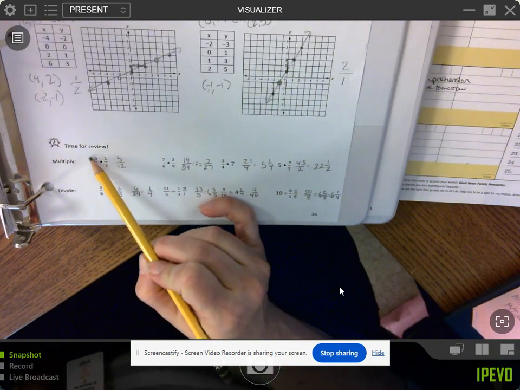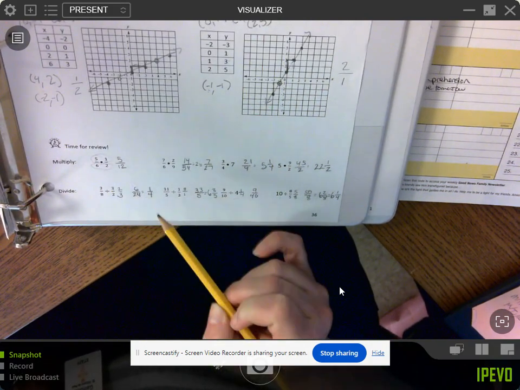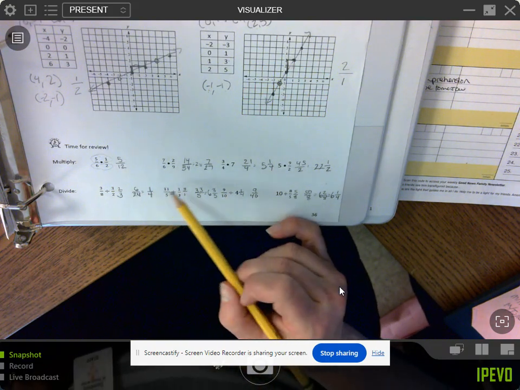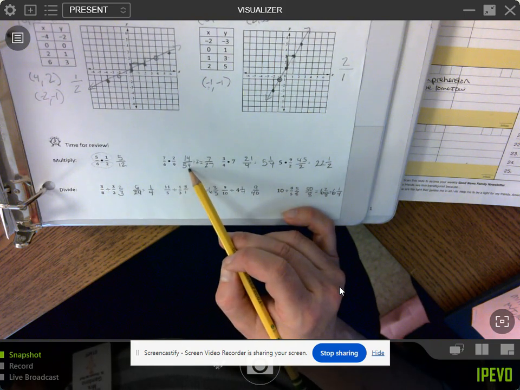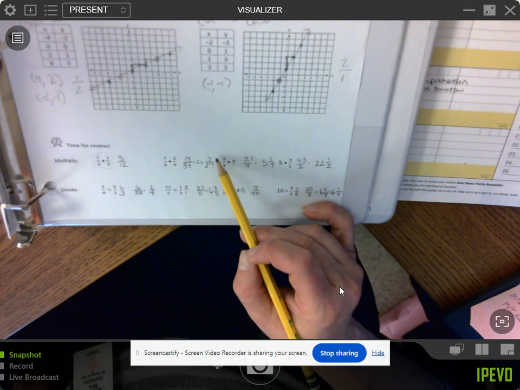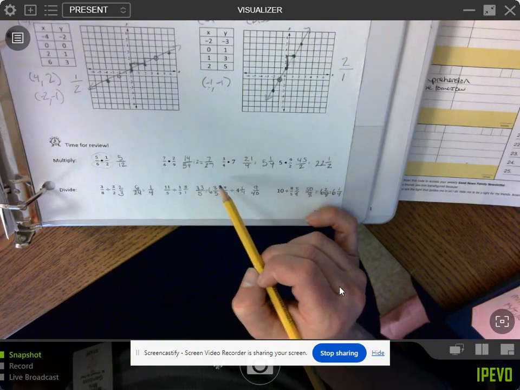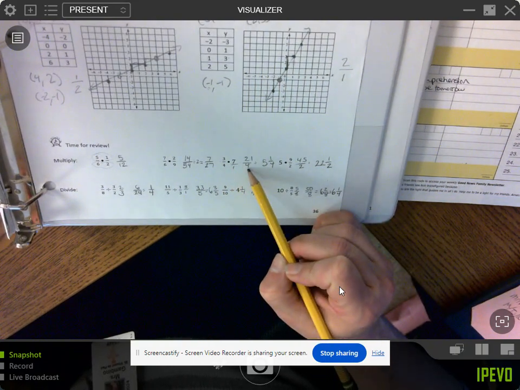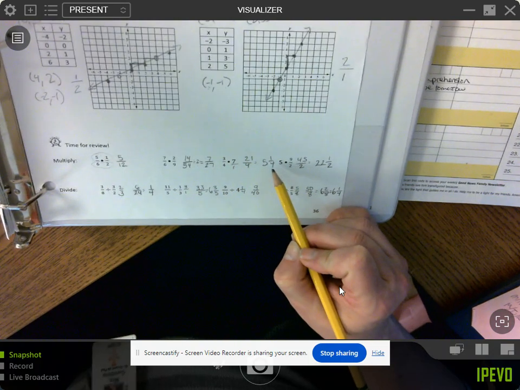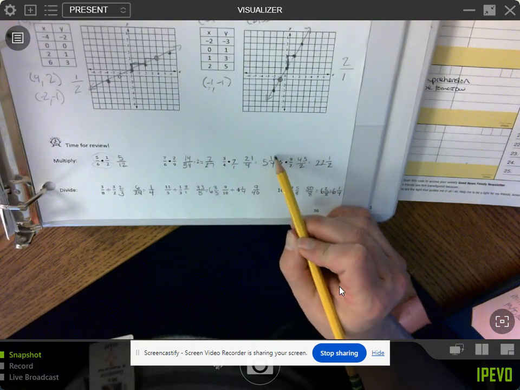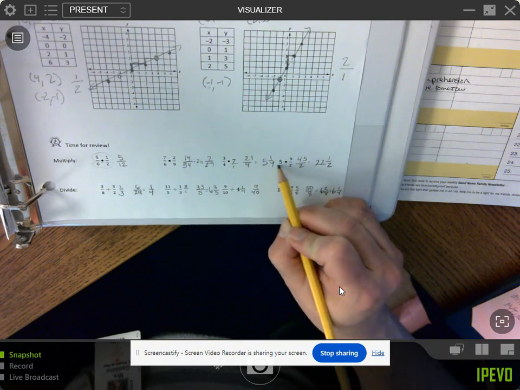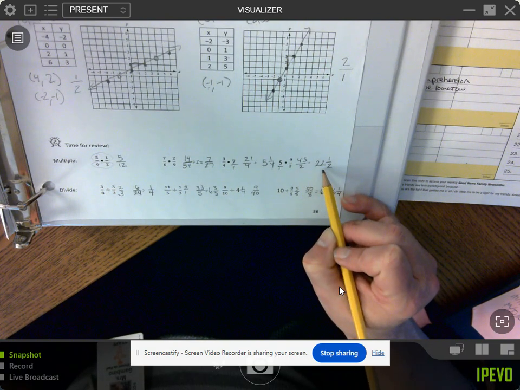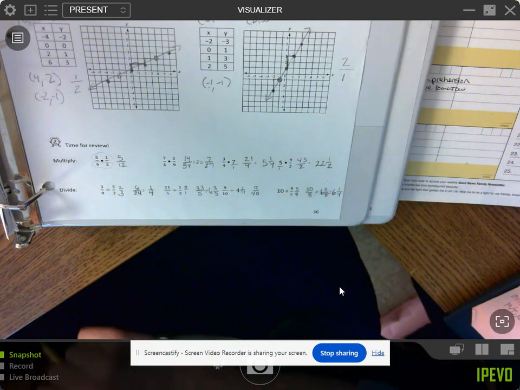Multiplying fractions, remember, we multiply across and then we simplify. So our first one is 5/12. That is as simple as it gets. My second one was 14/54, but I can divide out a 2. So my answer is 7/27. My next one, when we have a whole number, we put a 1 under it, and it becomes 21/4. We can make that into a mixed number, and it would be 5 1/4. Here we have 5/1. So it would be 45 halves. We can make that into a mixed number, and it would be 25 1/2.